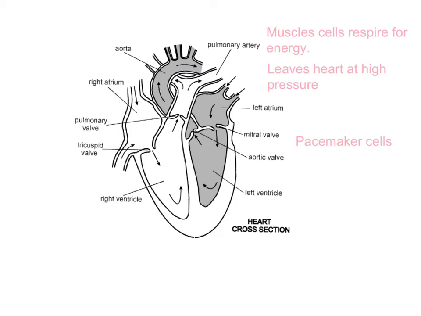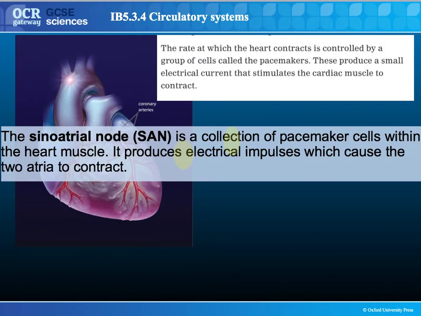This is what we know as the pulse, and you can detect the pulse in an artery where it passes over a bone or very close to your skin, and pulse rate is a measure of your heart rate. We're now going to look at a bit more detail into the cardiac cycle, which is controlled by the pacemaker cells. Now, the cardiac cycle is defined as the series of events during one contraction.